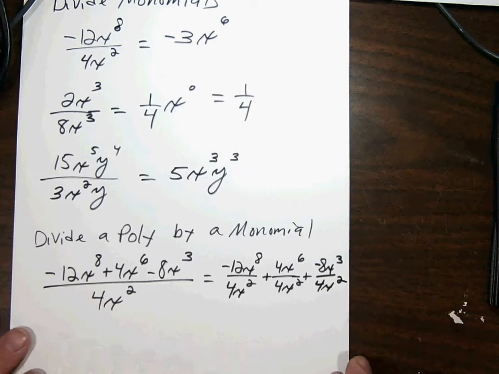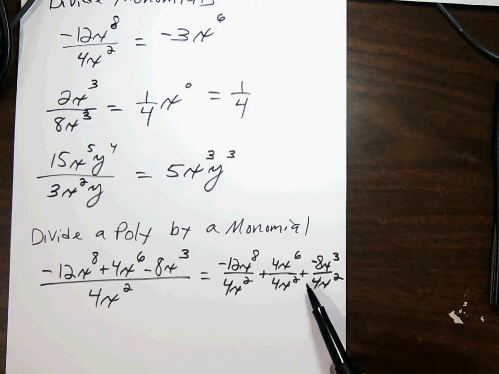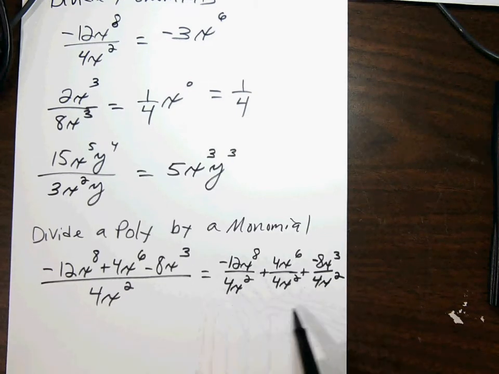Okay, into that. Now I had a reflex and wrote a plus there. I normally would have put a minus there and called that minus 8x cubed over 4x squared, but since I wrote the plus, I just put the negative up with the 8. But hopefully by now we know that those two things would be the same. I could have either put a minus there and left that a positive 8, or a plus there and made that a negative 8. But we got 3 little problems here.